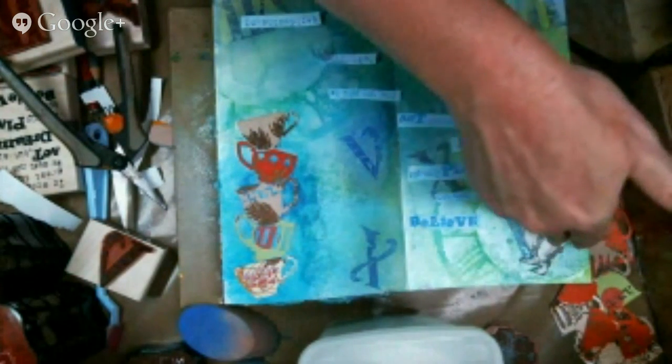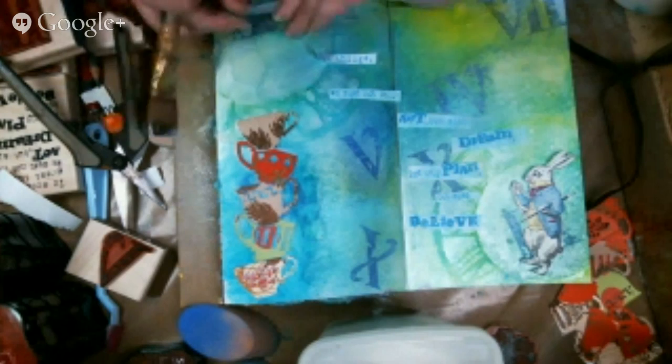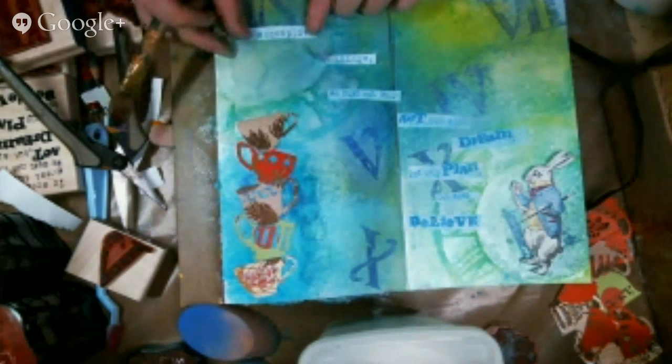So I kind of like that. What it's doing to my eye also as the viewer, it's taking my eye from this top corner and taking it down. So that's really another good planning strategy, is to do something like that so that the eye of the viewer has a good path. Yes, tearing the strips would work too. The only reason I didn't do it on this one is because these are really small. So I'm using my gel medium again.